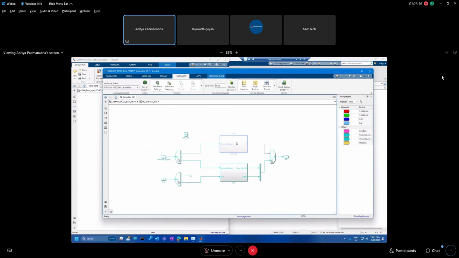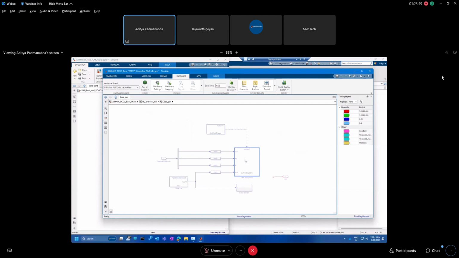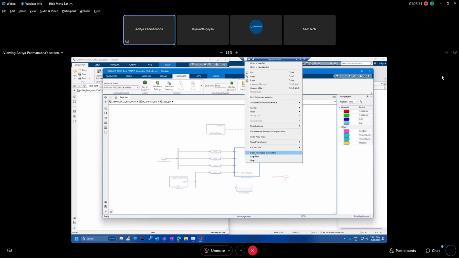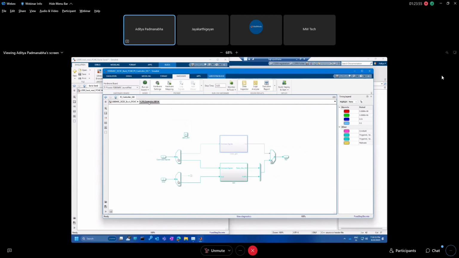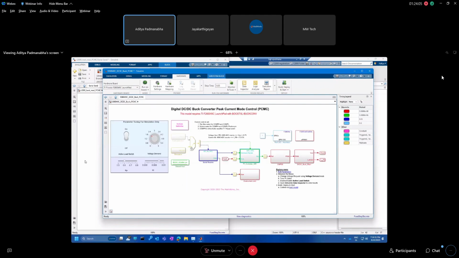Other than that, you can do some additional settings to configure the subsystems to run in RAM, copying the entire subsystem from flash to RAM and running from RAM, which enables it to run faster. And more such settings are possible.